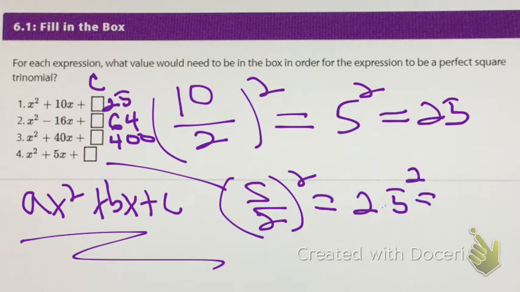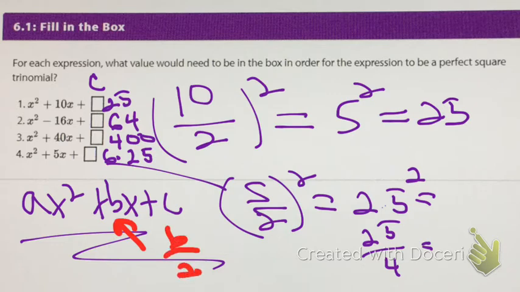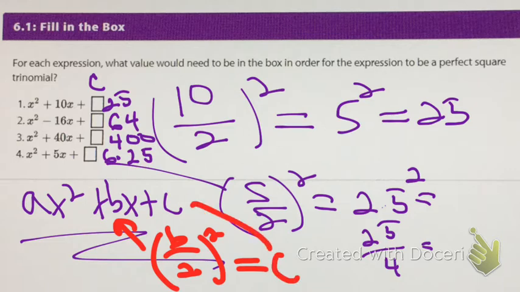You may use a calculator if you want. You could just say it's 25 fourths. I mean, that would work, but most people will probably use a calculator on that one. Just go, oh, that's 2.5 squared, which is 6.25. All right, so either way you do it, this does work for fractions and decimals as well. So it's just the same process. It's taking that b in the middle, right there, dividing it by 2 and squaring it, and that gets us to that c over here.